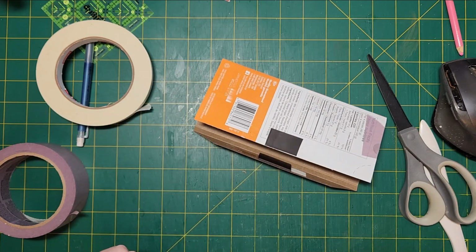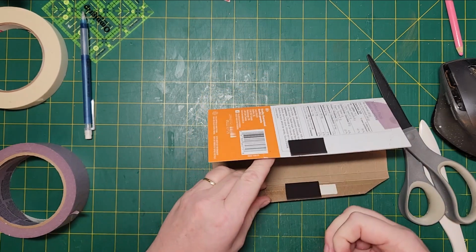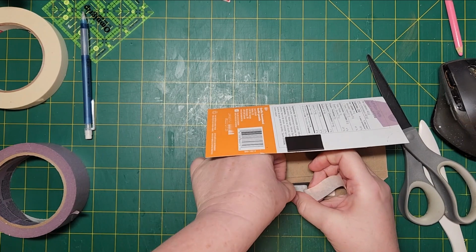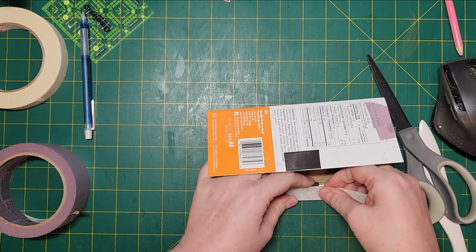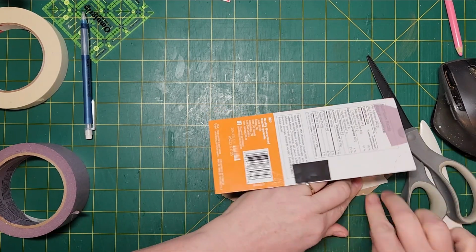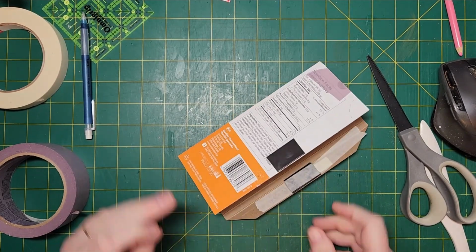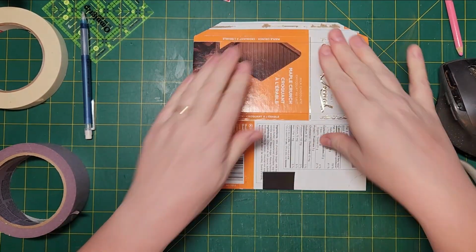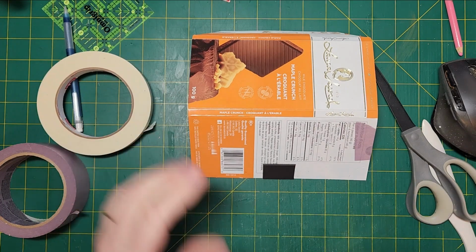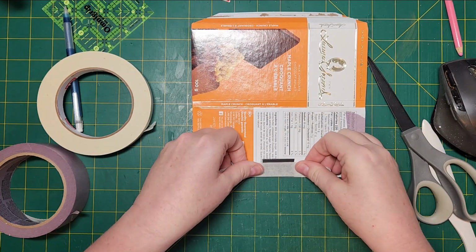Oh, I better tape it down, because I want to be able to cover this in paper, and the paper needs to stick. Then we'll be able to tell if it's going to stick through the extra layers of paper. The metal ones would have worked so well if I had them.